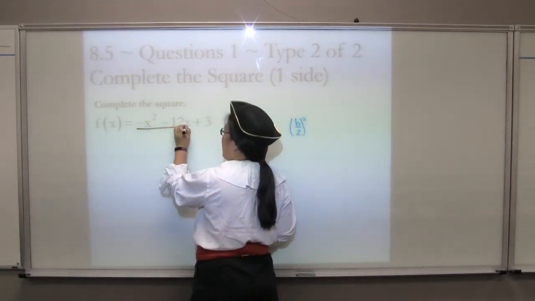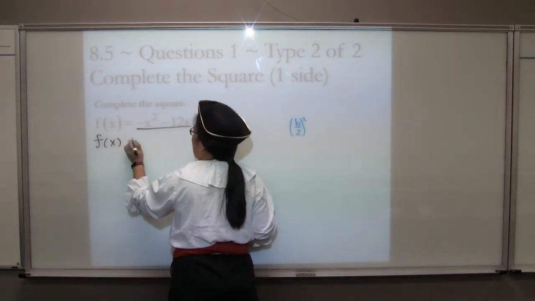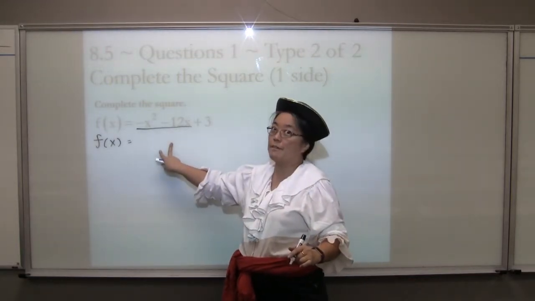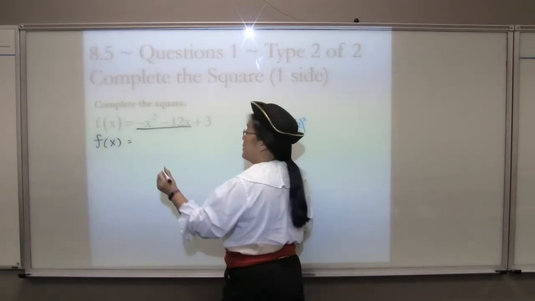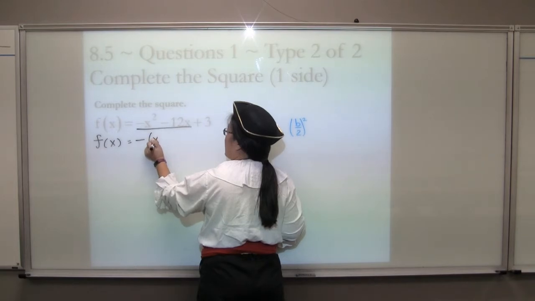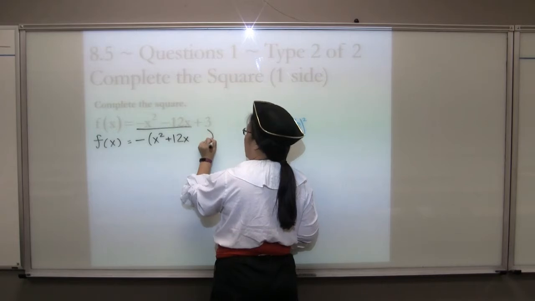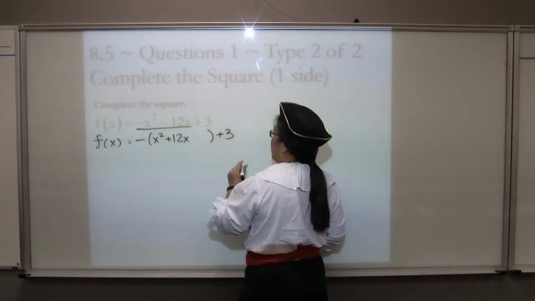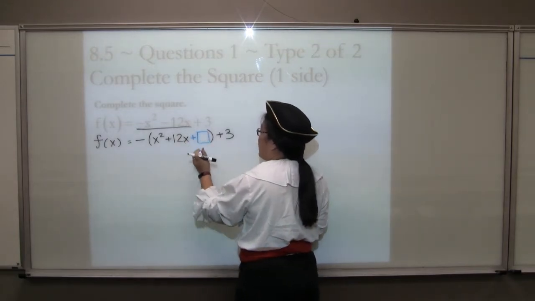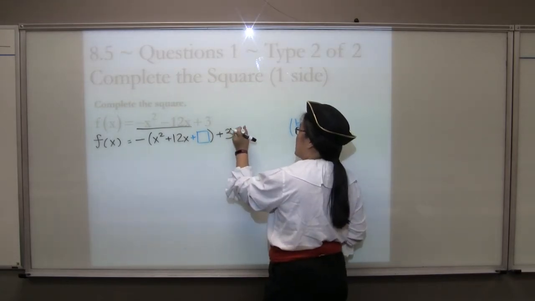We're going to concentrate right here. So we leave this on the left-hand side. We're going to factor out the negative, but only from the first two, only from the ones that have the x's. That is the important thing. So we're factoring out that negative, changing the sign from negative x squared to positive x squared, from negative 12x to plus 12x, and then we're going to have a plus 3. And we're going to have, of course, our plus box. Now, get ready for it. The one out here is actually going to say plus box also.